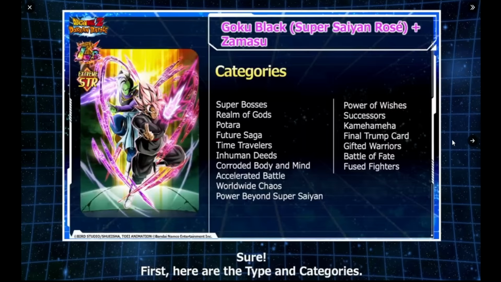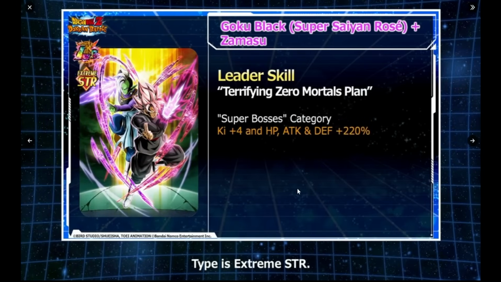So pretty decent categories. Now, unfortunately, as the Carnival LR, they have a single category, 4 key and 220%, and it is Super Bosses, which I do feel is a little bit disappointing out of all the possible ones they could have had. I do think that is a bit of a shame. Super Bosses is a team that needs quite a lot of work to be good. We did just get the new Hit, and we got some other Universe 6 character upgrades, like the Tech Kale and Caulifla Easy A.